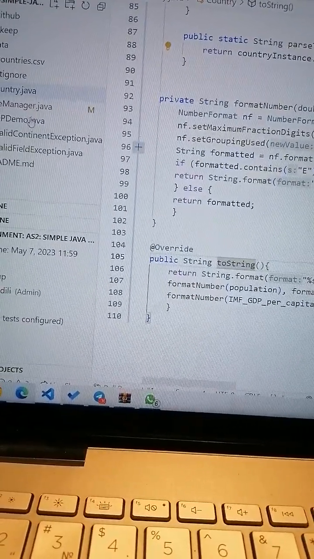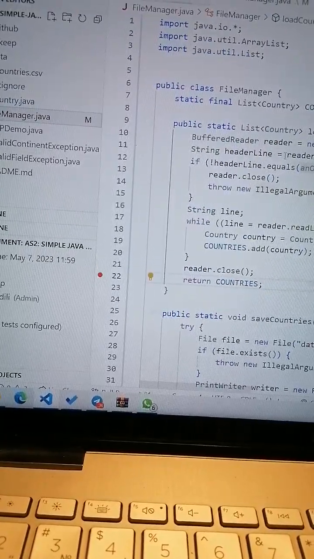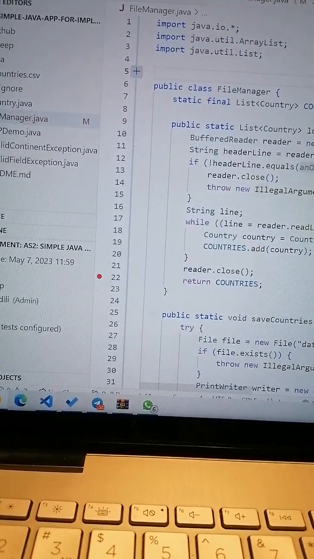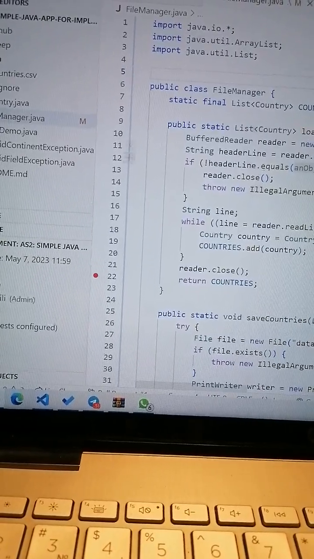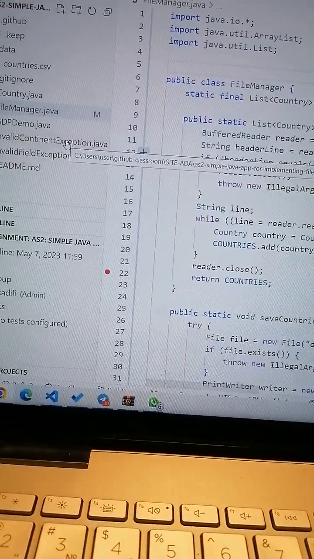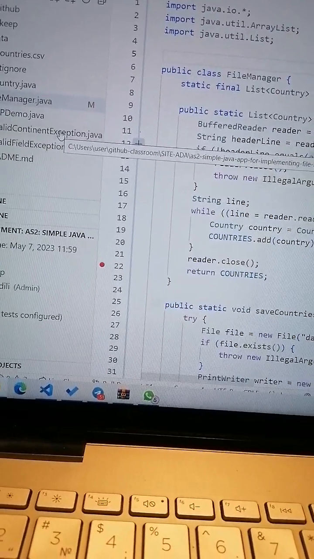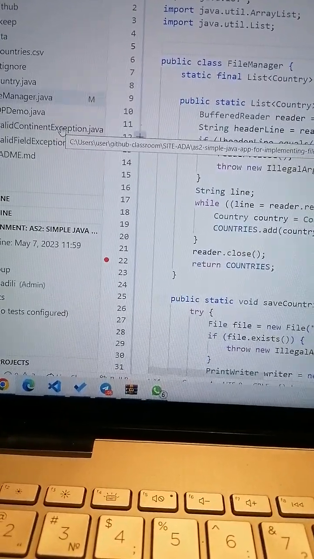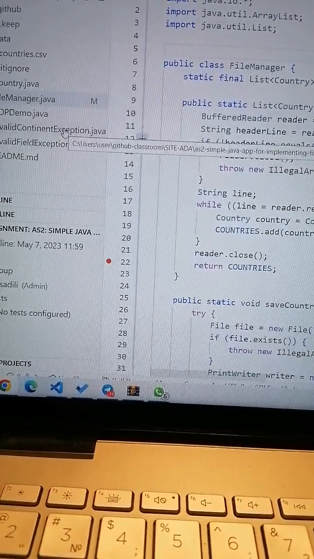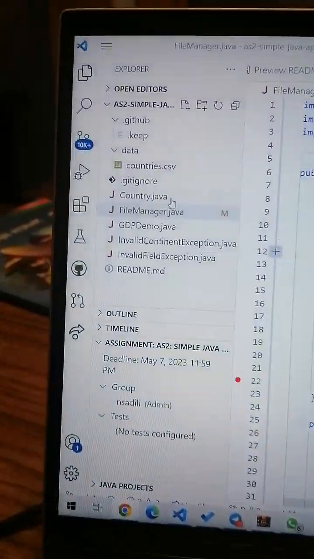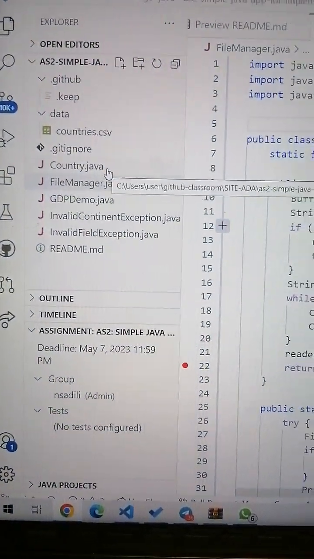So let me just go to my second code. The second code defines a file manager class that is responsible for loading and saving countries from and to a CSV file, and it also uses the country class that I was talking about before.